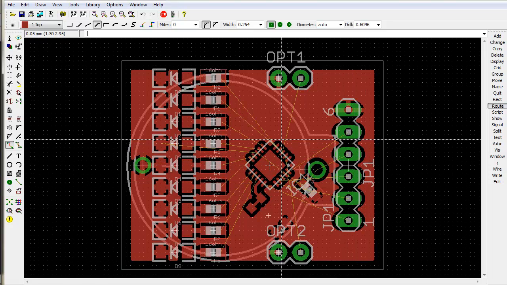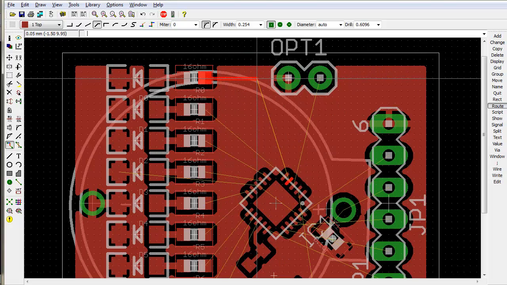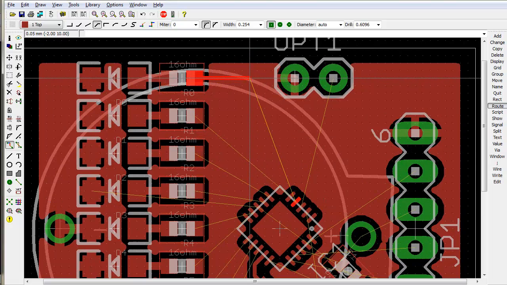We could start off with this guy here, which is R0. We want to go here, so let's kind of look around. Zoom in a little bit. Try to keep it on the dots. That's the whole point of the grid. But the chip is so small, so I'm just going to kind of bring that in there.